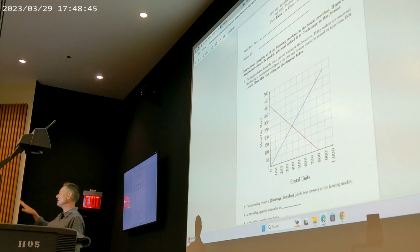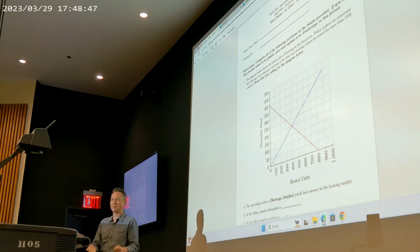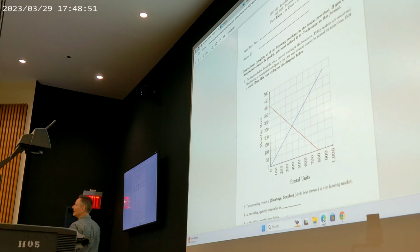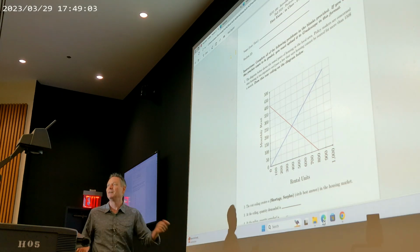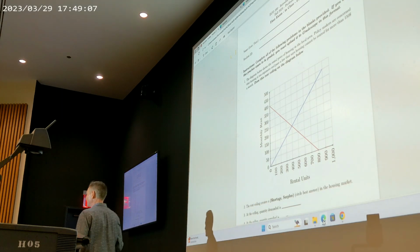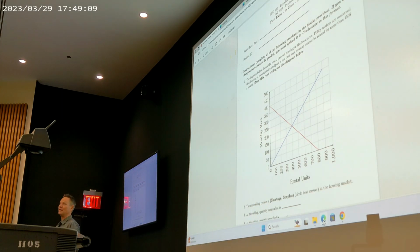One other thing: if you did happen to do this on Gradescope and tried to upload it, I apologize, but I had to give the TA time to actually grade it yesterday, so I cut it off at 3 p.m. If you didn't get it done by then, no big deal. You can still self-grade and compare what you had to this. None of these practice materials count for a grade. They are strictly to get you ready for the exam on Monday.